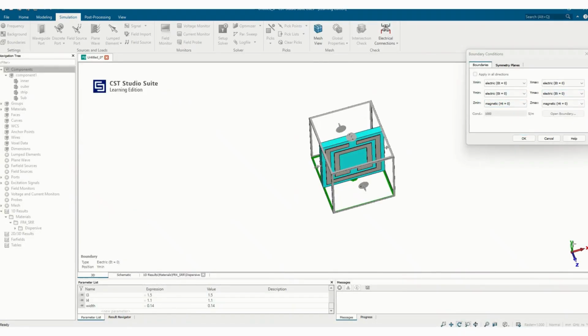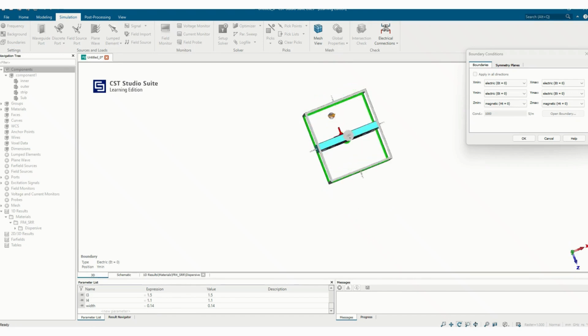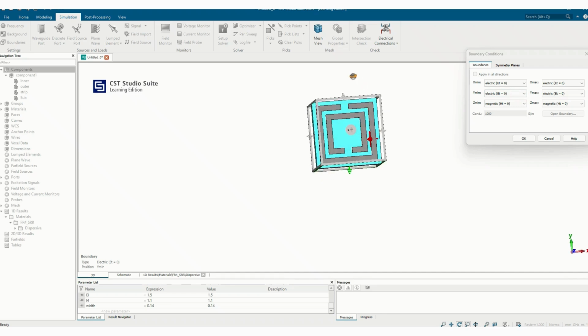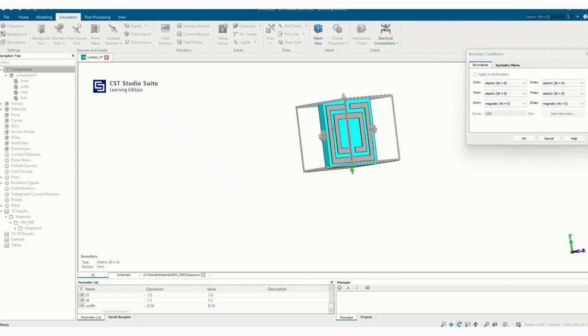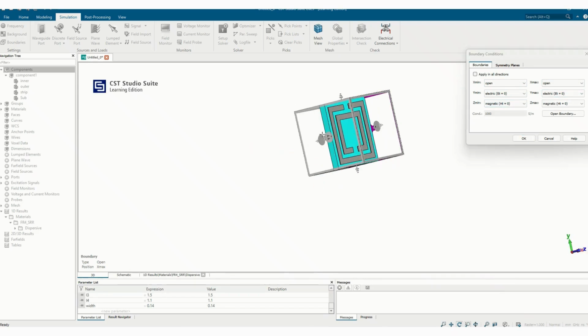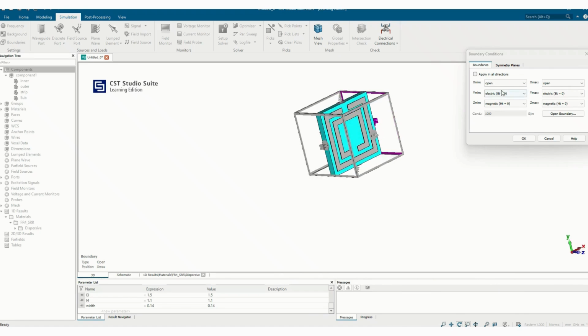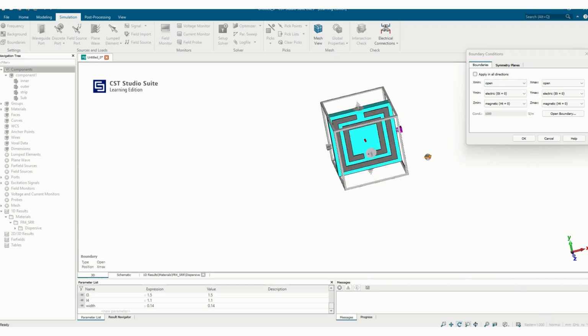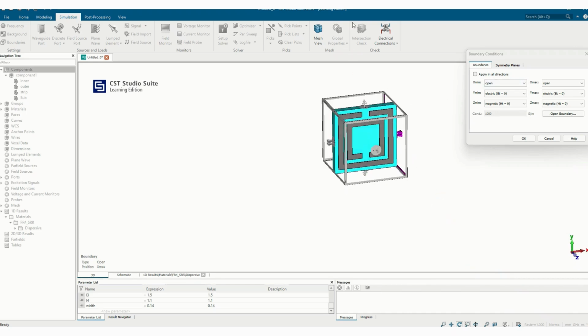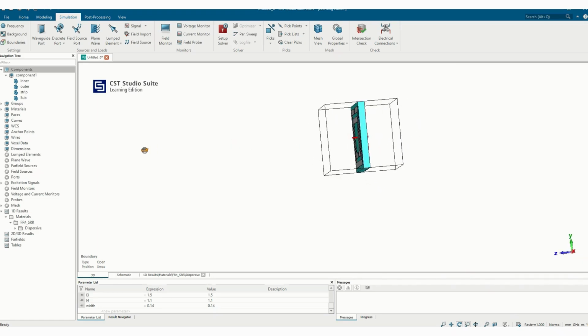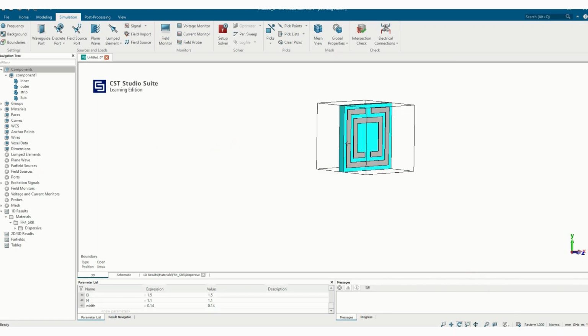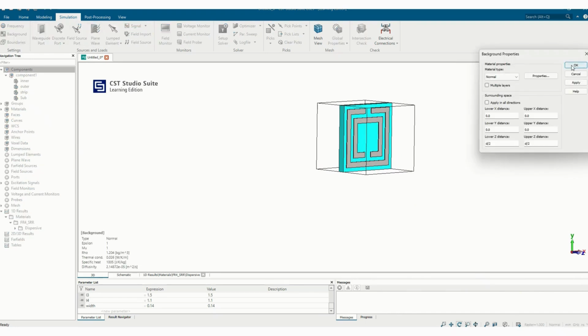So you can see that this is the y-axis. That means along the strip we are going to give the electric field. And perpendicular to this loop, that is along z-axis, we have given the magnetic. And along this axis, what we have to do is we have to provide the excitation. So I am giving the boundary open. That's how this boundary is. So we have provided open boundary along x, and along y-axis we have given the electric field as this is the direction of the strip, and perpendicular to the loop we have assigned the magnetic field. Okay, so now how it is looking. Okay, so this gap we have provided using the background settings.